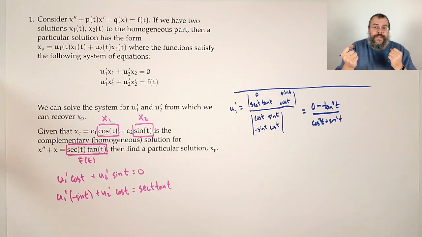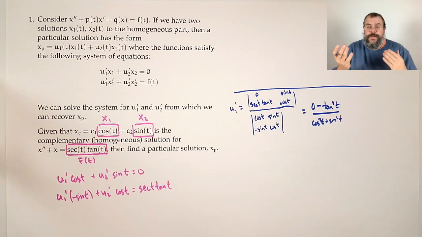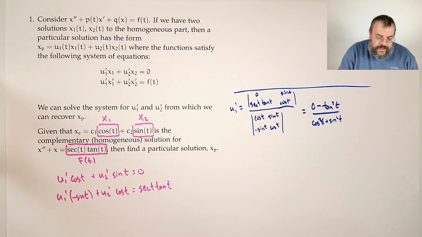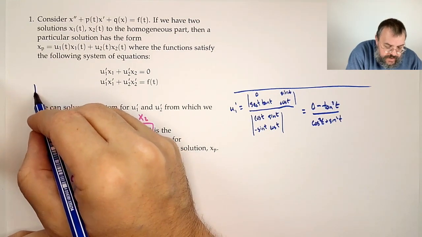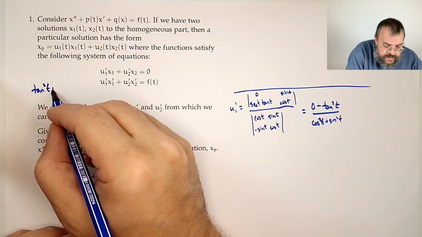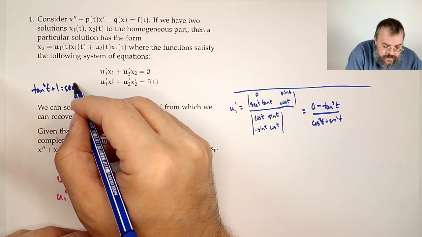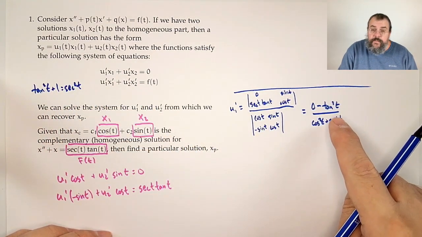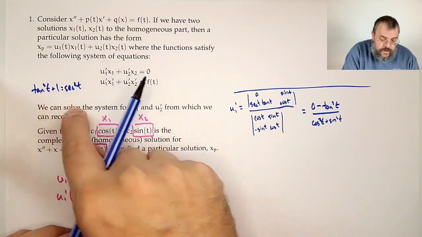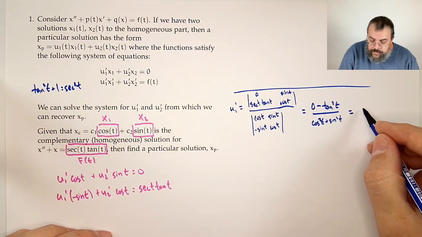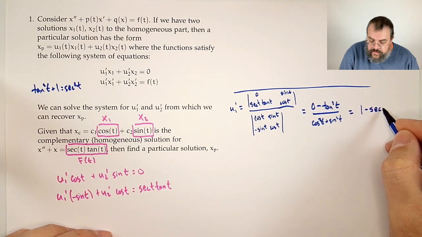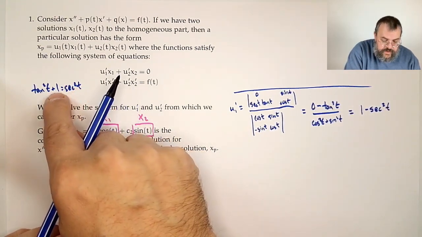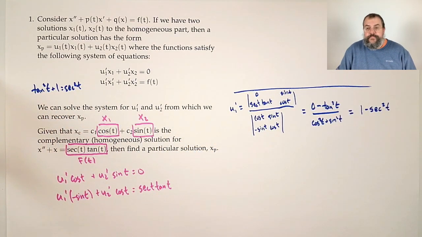Well, the trig identity that's really nice with tangent squared says, hey, tangent squared and secant squared are essentially interchangeable. If you have one, you can replace it with the other. And the identity in particular says the following. Tangent squared plus 1 equals secant squared. So if we have minus tangent squared, we can replace that by 1 minus secant squared, right? So we move the secant squared across, move the tangent squared across. All right, well, that's u1 prime.